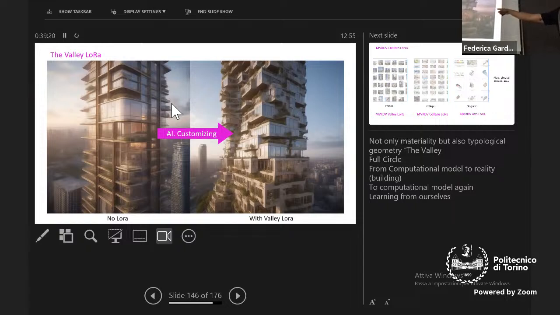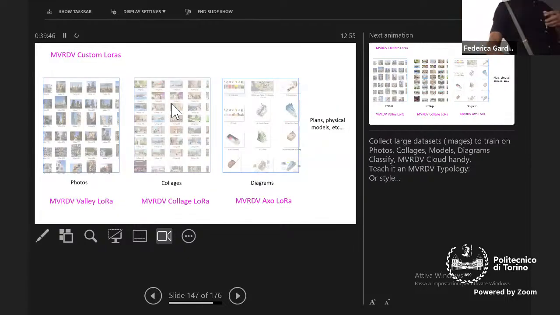And when we add the Valley LoRA, it generates a building that looks a little bit more like the Valley. So it's a bit going full circle, where we started with a computational design digital workflow, then made it into reality, and then take that reality, take those pictures and plug it back into the computational workflow using AI. So again, learning from ourselves.